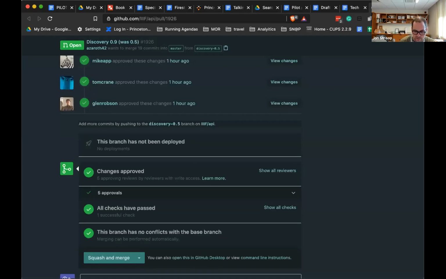I'm going to share my screen, and I only have a gazillion browser windows open, so one moment. Maybe you can see my screen now. Do you see GitHub? We can. Okay, so it's Rob's pull request, which is why you don't see Rob listed in the list of approvers here, just a little process insight. But all the editors plus Glenn have approved, so we are going to squash and merge. And there we are. Woohoo!